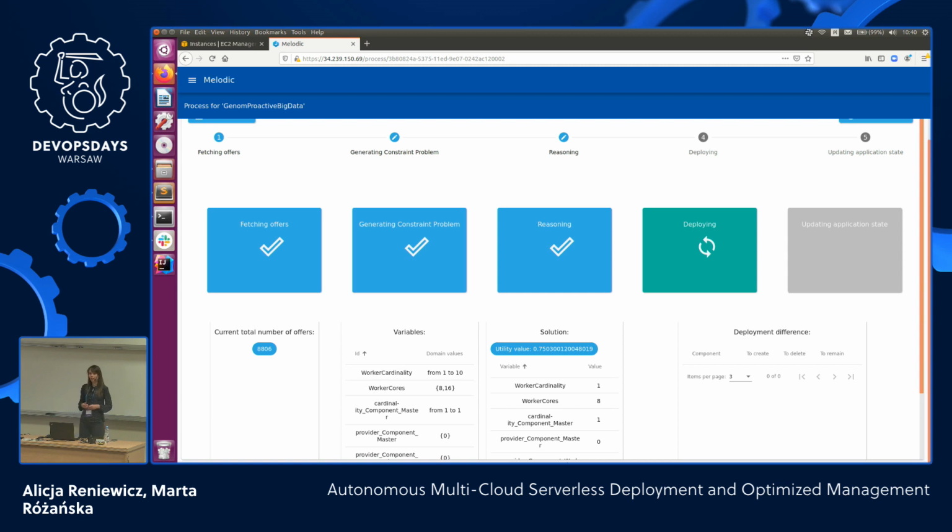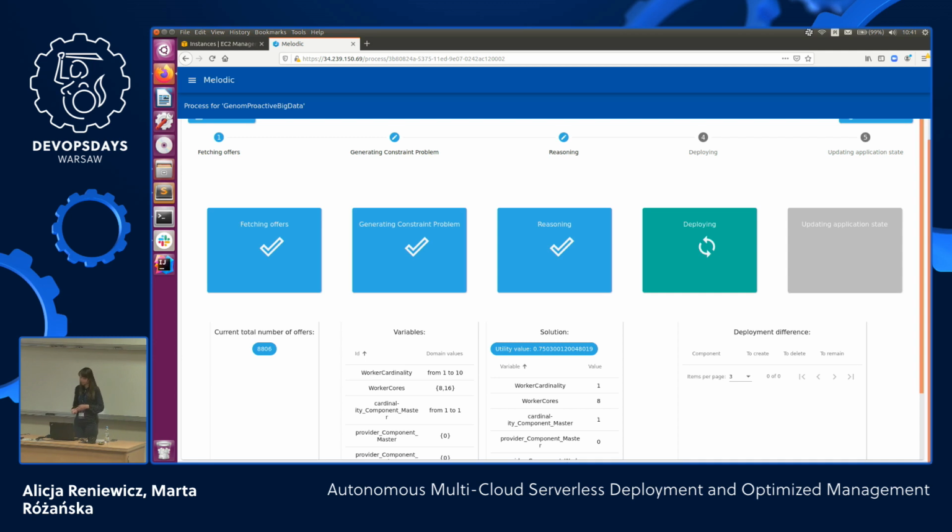In order to provide the best configuration, we use Melodic and our metrics. This application is based on Spark. Spark manages the whole process and divides all tasks between Spark workers. So in the model of our application, we need to model at first the Spark master and also requirements for the Spark worker. And after that, Melodic should ensure for us the most optimal number and parameters of these Spark workers.